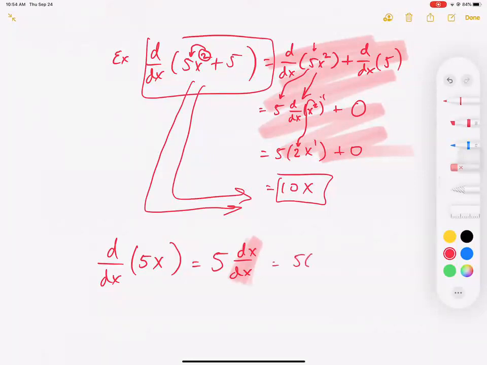That's just 5 times 1, right? Okay, that's one way of looking at it algebraically. That dx is some value divided by dx. They should cancel out. Now I'm going to show you guys the power way.